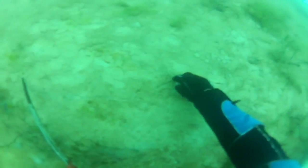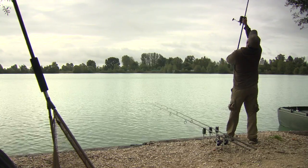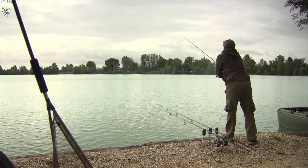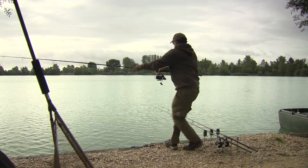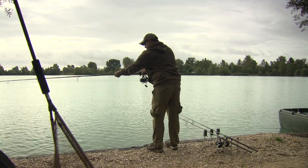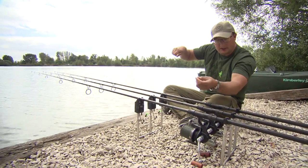And the reason for that is there's great big banks of weed coming up off the bottom. There's no point having the line running along the bottom, over the weed and back down the other side. You basically want it tight through mid-water, touching the top of the weed and then hopefully dropping down onto your feeding area so the fish don't come into contact with the line. And the way I've done that, whack out to the spot, hit the clip and feel it down. If I cast it slightly right or left of where I want it, because of the depth of water, I can go in the opposite direction, plunge the tip under the water, and I'm sinking the line and also dragging the rig more on target as I do it. So if I cast too far right, I'll run over to the left of the swim, plunge the rod in, and it will drag the rig slightly left, and hopefully it'll end up on the mark. And then I'll carefully sink the rest of the line by holding it in the tips of my fingers.